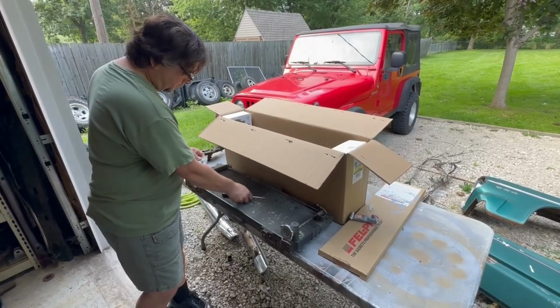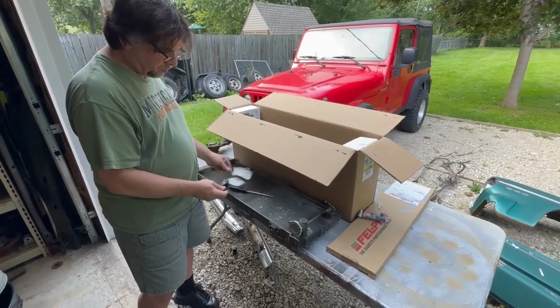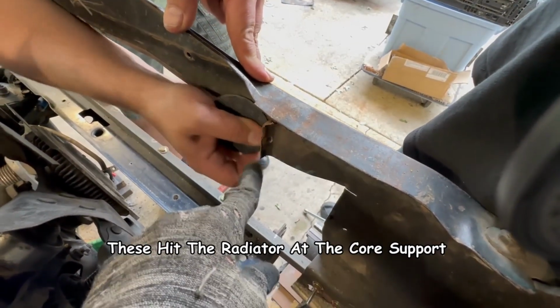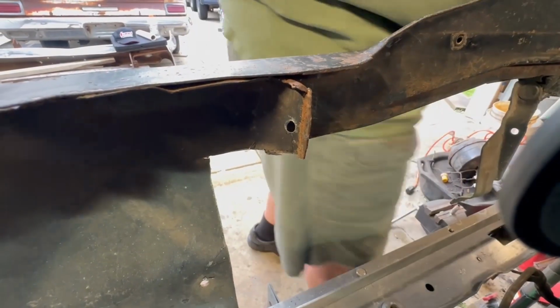My buddy Derek's back again. He's checking the radiator to make sure it fits and installing some of the new parts I got on it, like those isolators. Yeah, I don't know why he bent these off and up and over. Derek's fixing them right now. We're going to flatten them out and weld them back onto the frame. Don't know why he did that. He did it on both sides.